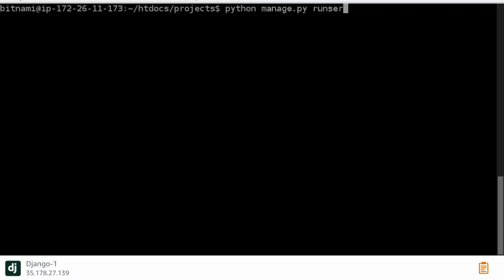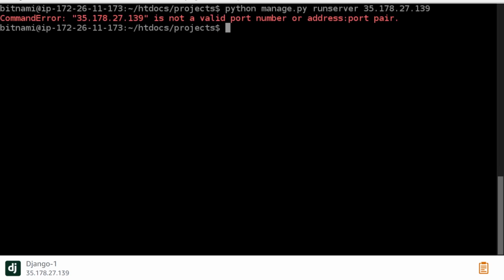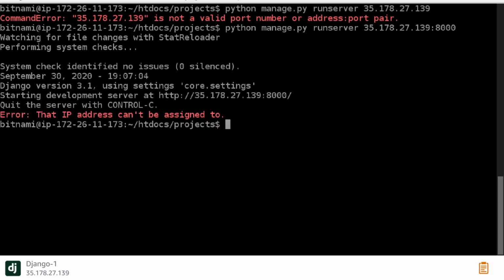So run server, and then the IP address, which we need to paste in, and then it just says we can't use that. Well, in actual fact, we should define a port number, shouldn't we? But it will tell you that we can't utilize that, so that IP address can't be assigned to. So that isn't the solution, and I think some people have found that to be a problem. So we've got two options at the moment, the 127, the localhost, and we've also got our IP address. So none of those will work easily.